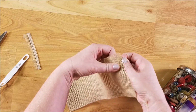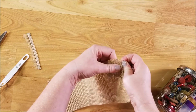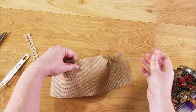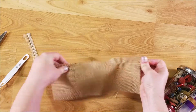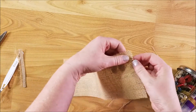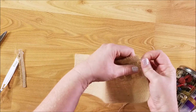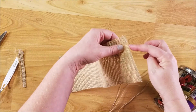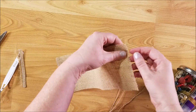Just want to kind of grab one and start pulling it out. Just like that. And just keep going till you go all the way to the other side and leave a 1/2 inch there.